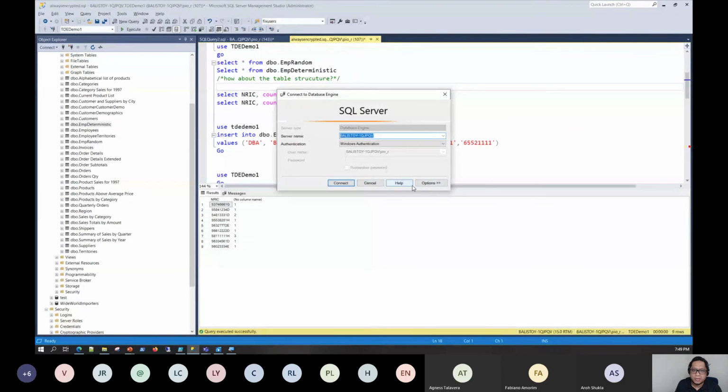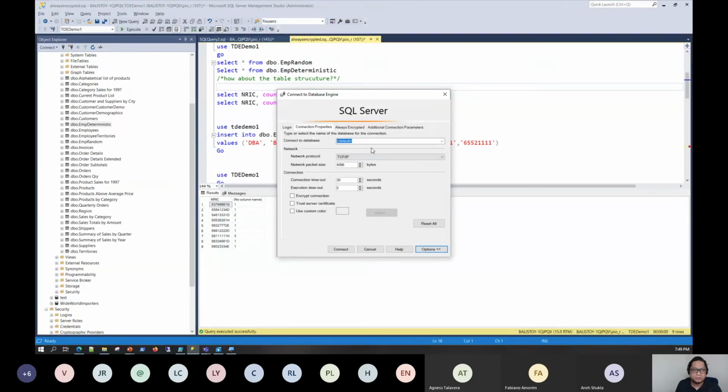If we see here, remember earlier when we did the connection, if we have a secure enclave here. I don't have a secure enclave because you need to configure HGS, and you need to have a Datacenter edition of the server. It only runs on Windows Server 2016 and 2019.